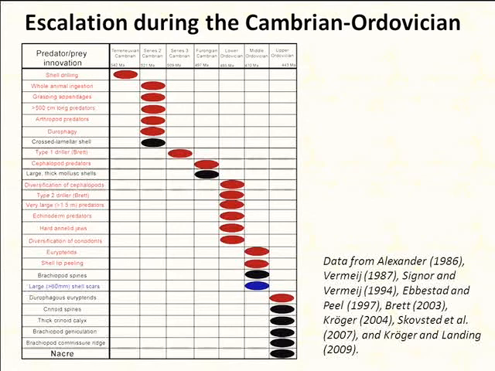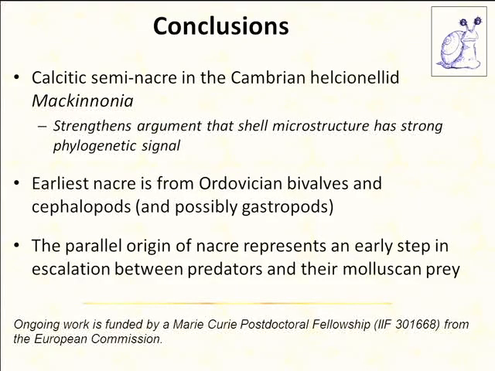So no Nacre until sometime between the late Cambrian and the late Ordovician is when Nacre presumably originated. That's our best guess based on the available data. And this fits in with this step-like increase in predator-prey escalation. And you can add to this Alexander Nützel's descriptions of the independent origin of planktotrophy within mollusks as well between the Cambrian and Ordovician. So it appears similarly, you've got Nacre originating here independently sometime between the Cambrian and Ordovician. And this is reflecting the increased predatory pressure at that particular time.